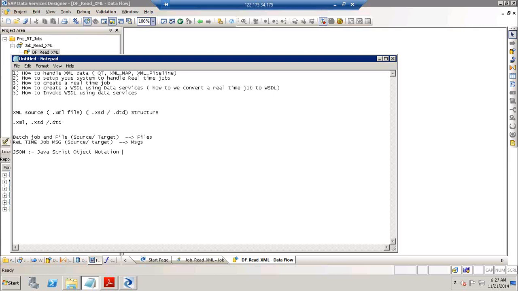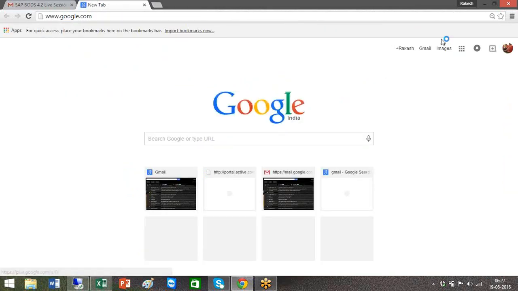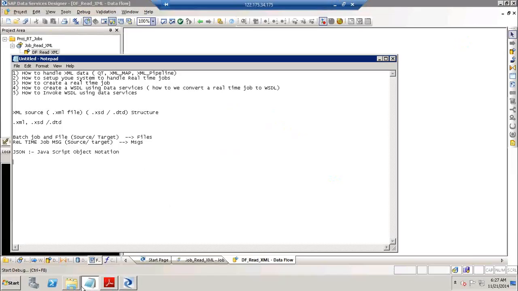So JSON is nothing but the shortest way of representing XML code. If you just know the fundamentals of XML code, go to any web page, go to the view and look at the view source code. You will see some XML data. If you look at the XML data, this data will have the markup language. It starts with markups and ends with this one. So this is our XML data, and these are also called the tags.